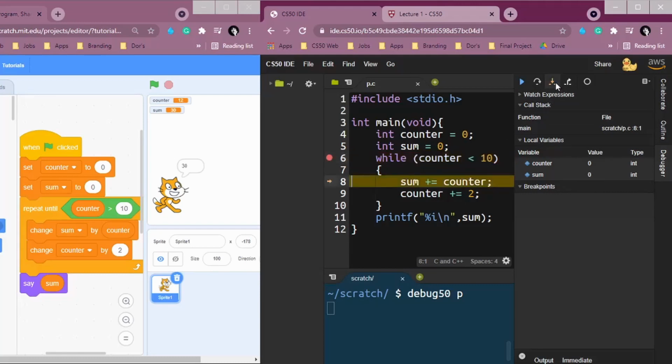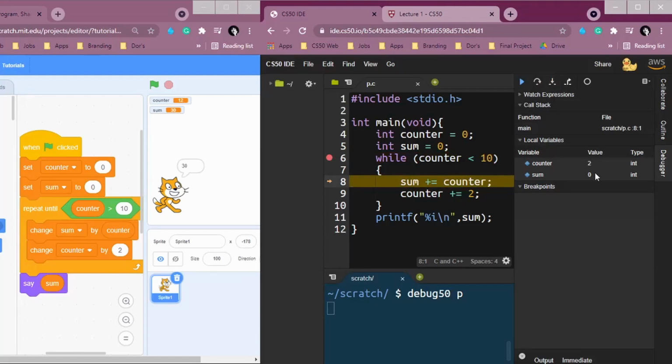So we're going to enter the while loop, and we're going to add the value of counter to the sum variable. So sum equals 0, and now we're going to add 2 to the counter variable. So instead of counter being 1, now counter has value 2. Okay, so 2 is less than 10. Yes, so this while is true.